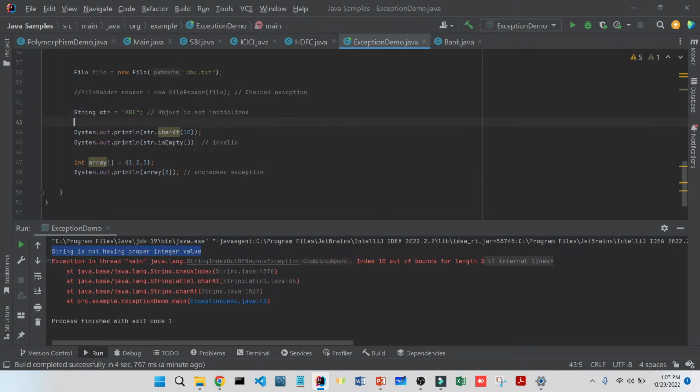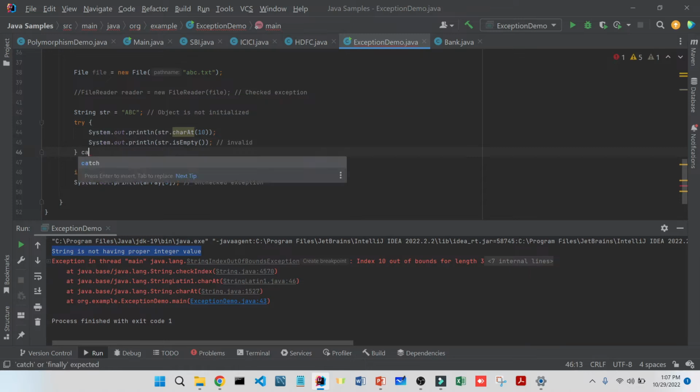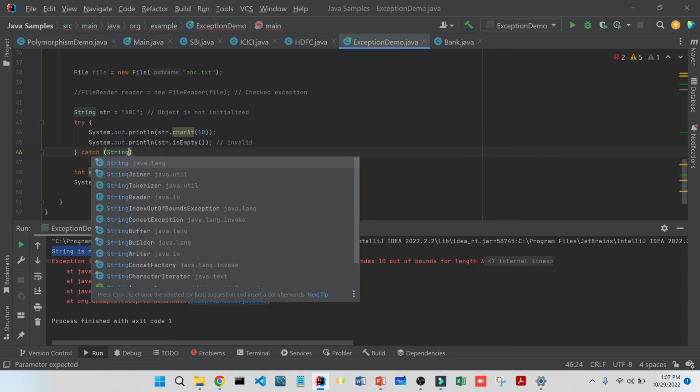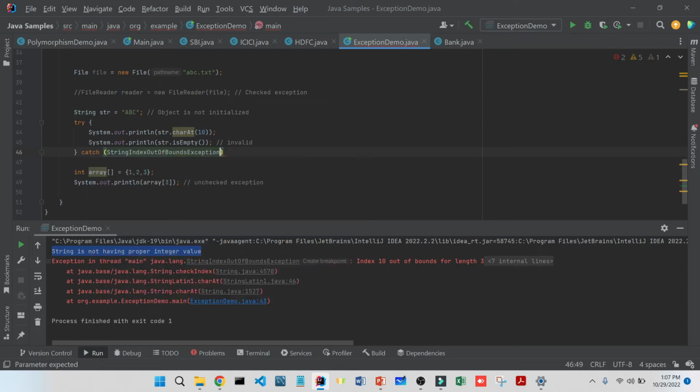Similarly, if I want to handle the exception over here also, what am I supposed to do? Now you can easily guess that I have to write the statements within the try, because both statements may generate the exception. So I'm putting both statements inside the try, like try catch. Here I can write the exception, that is the string index out of bound exception.